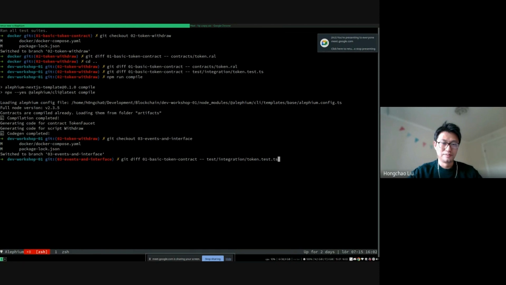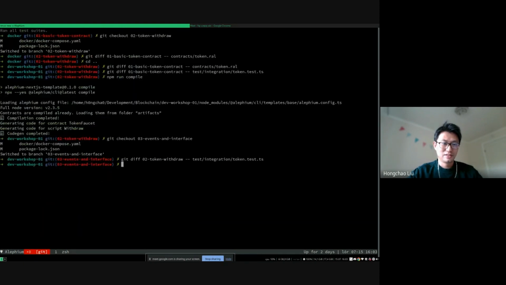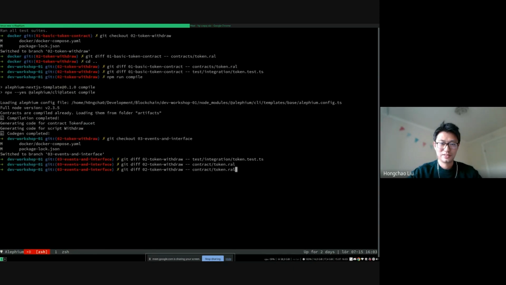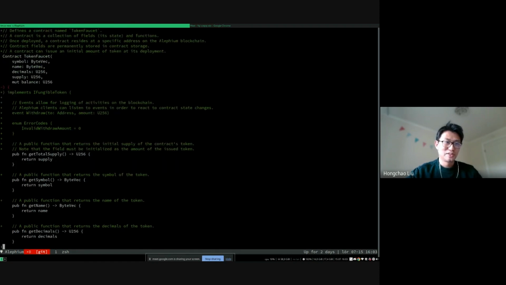is the contract. So other than the comments, one thing that we have added is that we have implemented this standard interface, which is a fungible token interface.